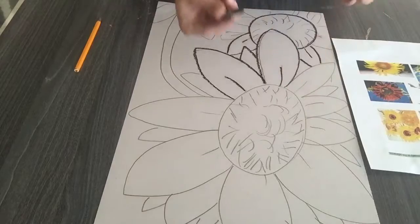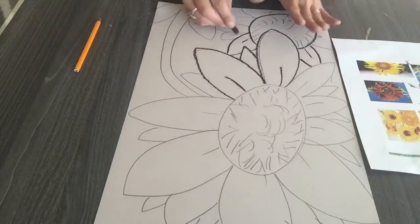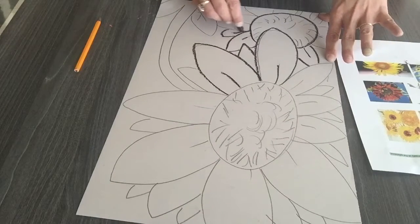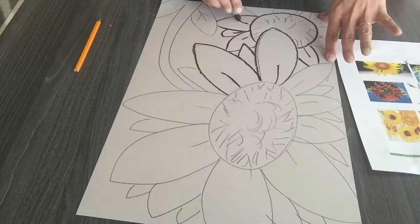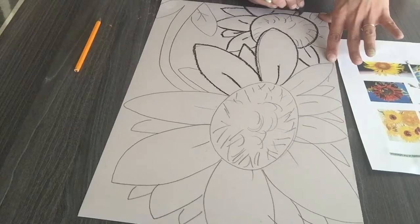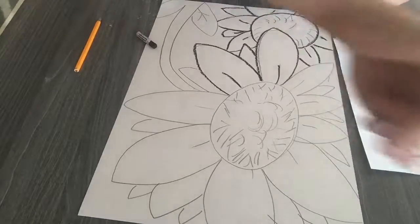Notice I'm not getting the black oil pastel on my hands. I'm not rubbing my picture with the black oil pastel. I'm carefully holding it and going over the pencil lines. I shouldn't see you with black hands at the end of class. That means you're not using our materials right, and that's not okay. All right, you guys have fun.